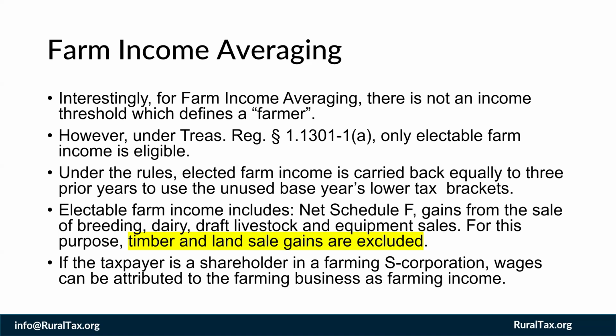So you can see how public policy was crafted so that an encouragement to preserve open space, to preserve green space, timber was farm income, to be an encouragement to get at the 100% of AGI that could be offset for the charitable contribution. But for income averaging purposes, timber is not. It's excluded as illustrated here in the highlighted area. And then additionally, lastly, if the taxpayer is a shareholder in a farming S corporation, then in that case, the wages can be attributed to the farm business as farming income. So the layers get very, very complicated as we move into the next example.